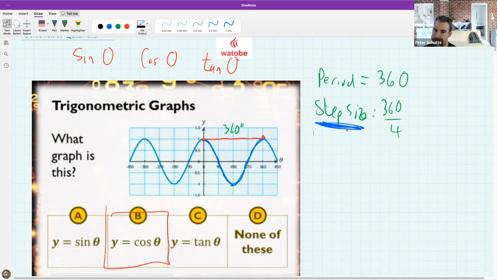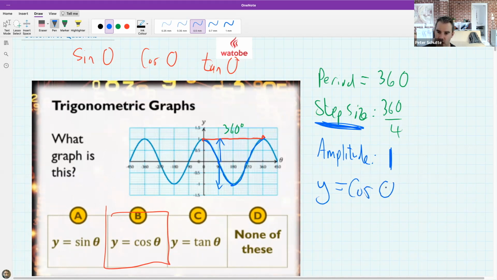We really use that a lot when we have to draw the graphs from scratch. The other important word that comes up is amplitude. Amplitude is how high or low it goes from its position of rest. This graph only goes up by 1 or down by 1. So we say the amplitude is 1, and the amplitude is always positive. And then the most basic trig graph, like in this thing, is y equals cos theta. But there are various shifts that we can do to these trig graphs by going up and down or by stretching them, which we'll get into later in the lesson.